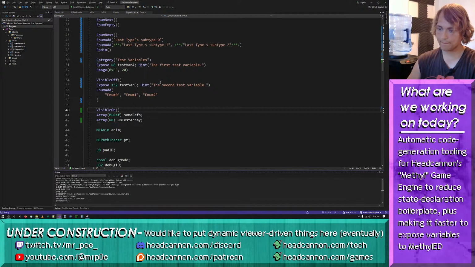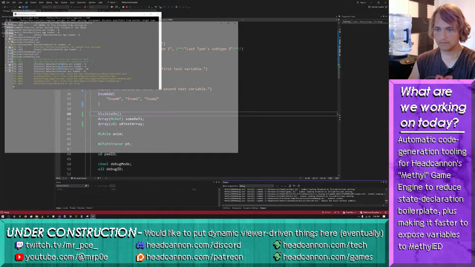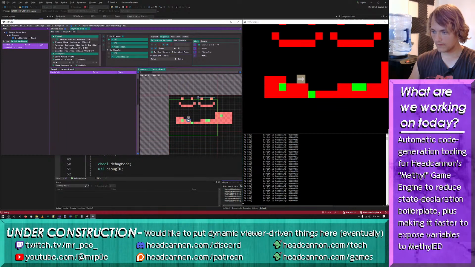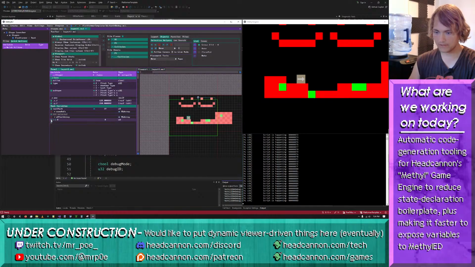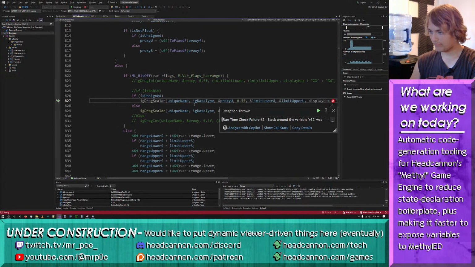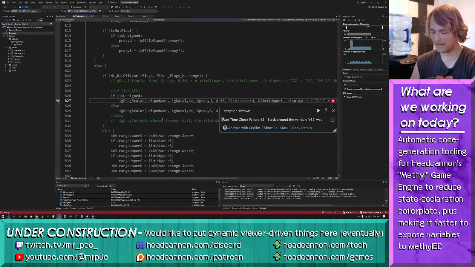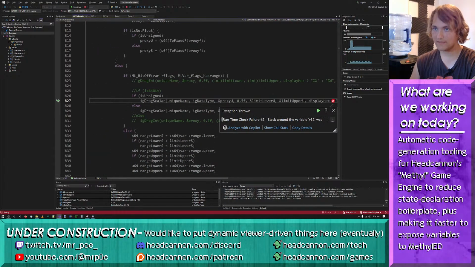Let's try that again. Okay, so there we go. Here's our U8 test array. Can add values. Oh, well, that's not good. I tried to tab into the next one. I guess that's broken right now. Let me add that to the to-do list.